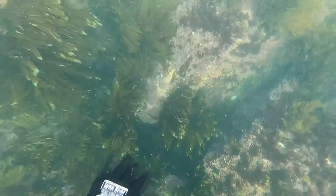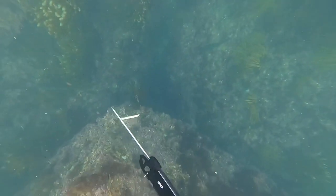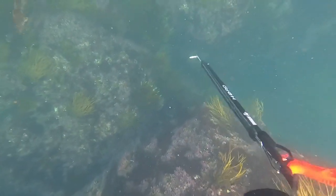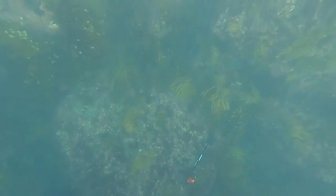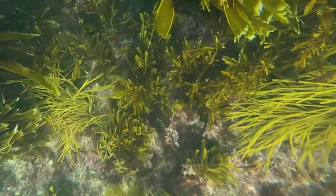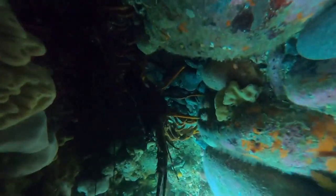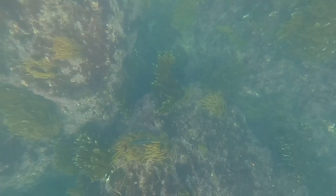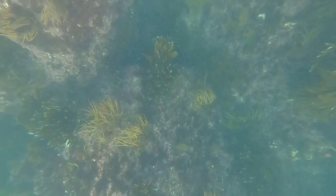Initially didn't see anything, but just here in front of me at last glance seen some feelers sticking out. I'm really hoping they're feelers of some alive crays, so have another breathe up and back down. Definitely alive and still alive. I missed those crays and for some reason the GoPro had a spaz, so the footage of that clip was cut short, but doesn't take long and we're back into some more action.